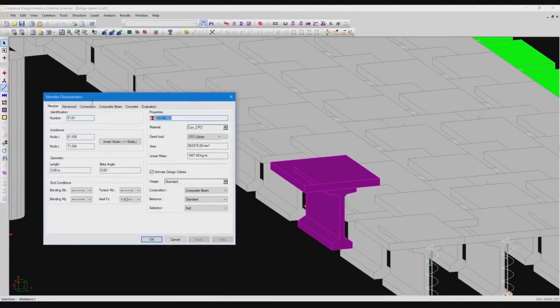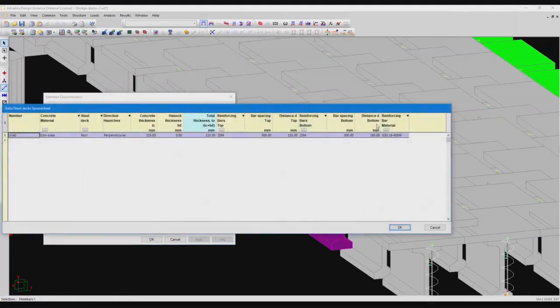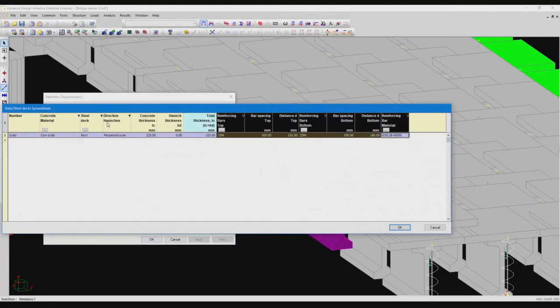On the first tab, we can assign what section we want for the bottom portion. And then in the composite beam tab, we can define what slab we want to use. We can also place rebars in the slab.